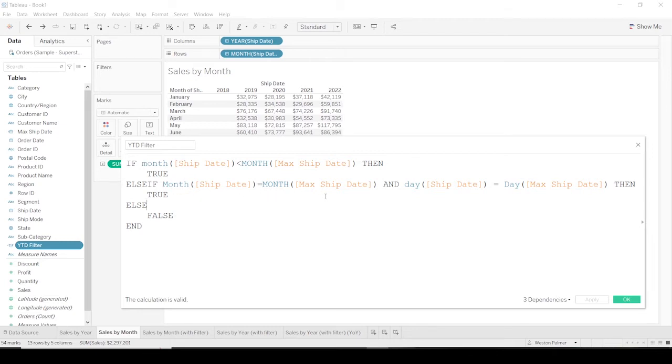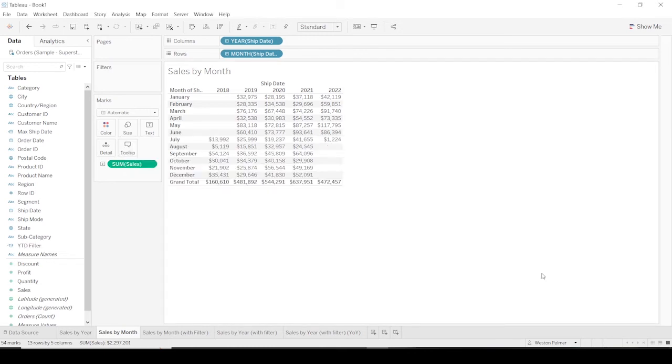This is where it gets a little bit tricky. You have the same thing, except this time it's equal. It's in July, and actually, I need to change that, because you want it to be the same day or earlier in the month. So you're looking at the month and then the day. We don't care so much about the year because that's going to be in the columns. And then everything else we're going to call false. I say true and false; you could say show, don't show, include, exclude, whatever. So I'm going to hit OK.